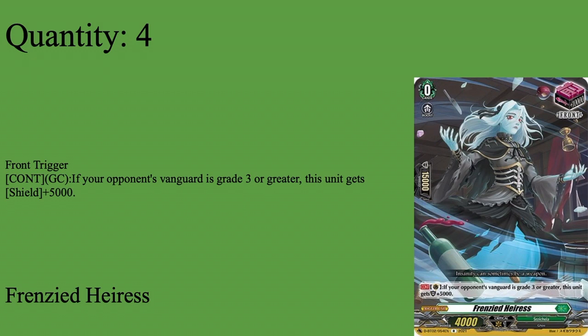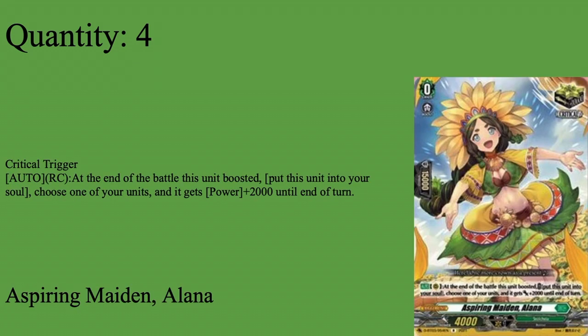So really nice that we have a 20k shield option, making it easier for you to defend, especially when your hand is overrun with orders, because I know a lot of games have ended with me dying because my hand has been overrun with orders. Frenzied Heiress definitely helps with that, plus giving the front row plus 10, making their attack stronger, is also really helpful, so 4 copies. And then 4 copies of our critical trigger, which is Aspiring Maiden Alana.